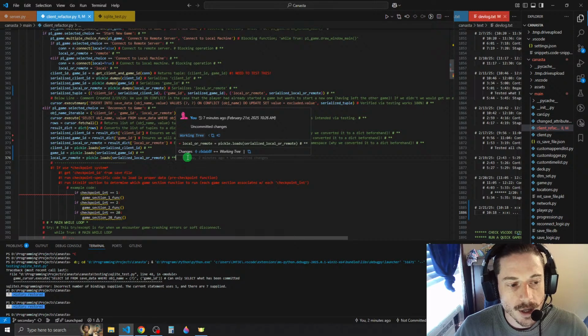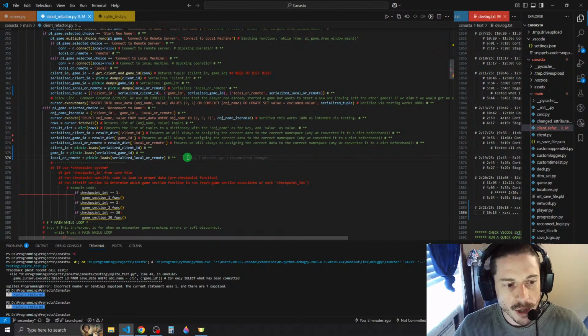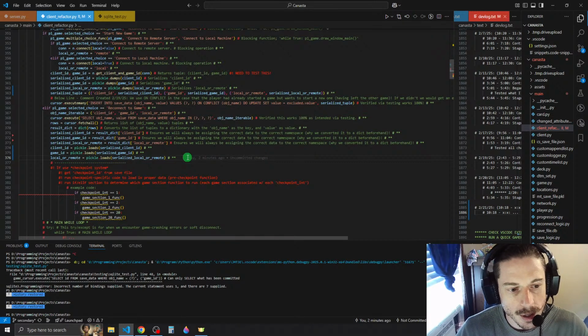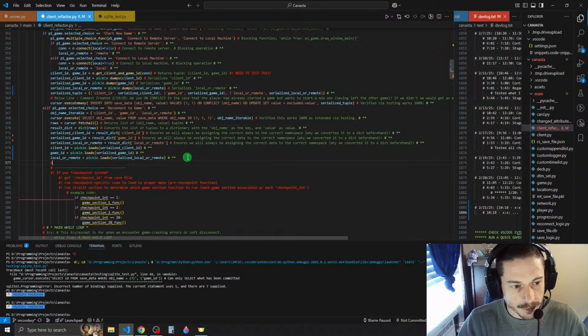Now we have our client ID and our game ID and our local remote. Now we have to use that information to connect to the proper game. But I think before that, we'll say use the above retrieved info to reconnect to proper game through server.